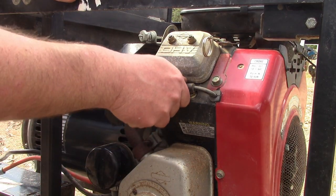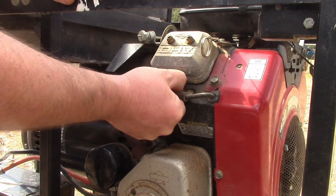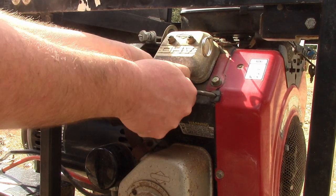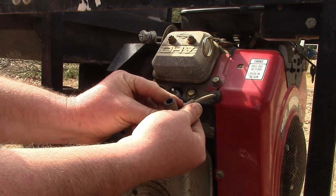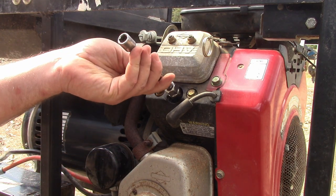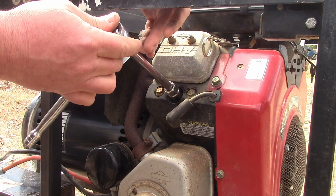I want to put a little bit of oil in here for storage. Oh God, can I even get this off? These haven't come off in like 22 years or whenever it got bought. Oh God. All right, well, survived. That's good. So I'm gonna put oil inside of the combustion chamber, just in case we decide to stow it away for another 20 years.